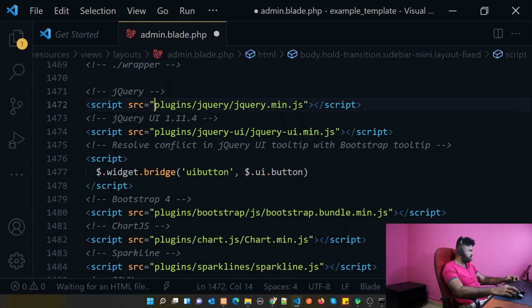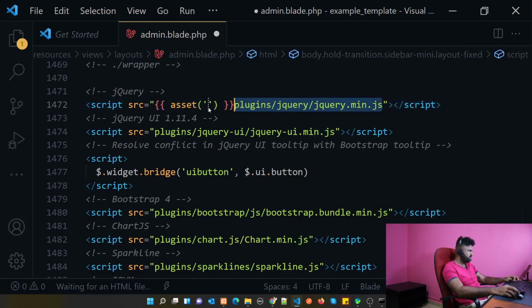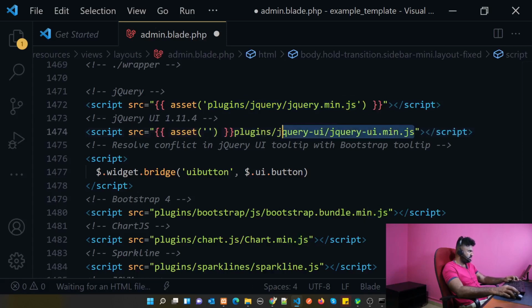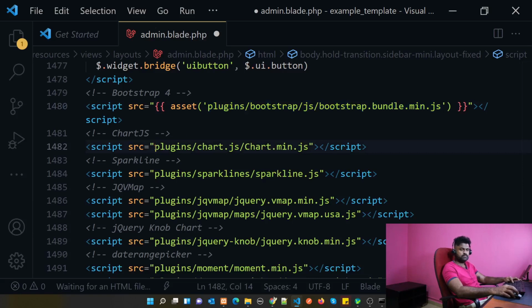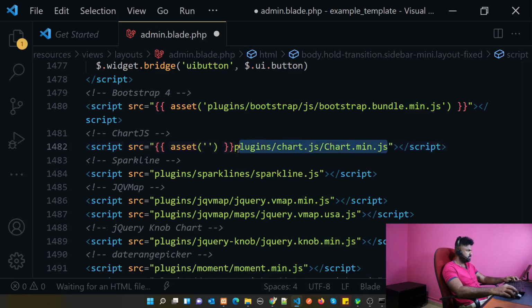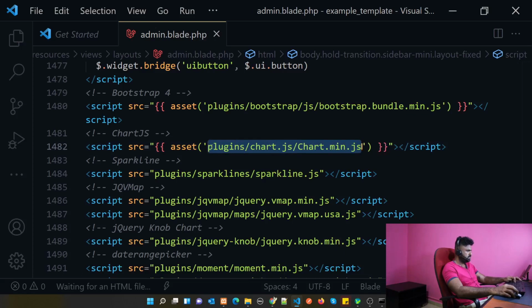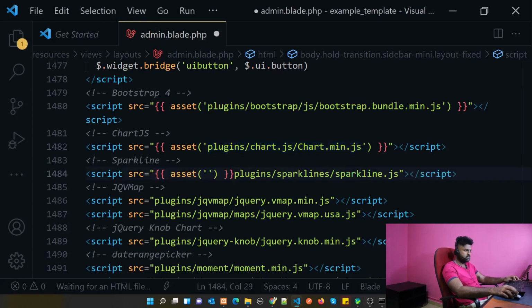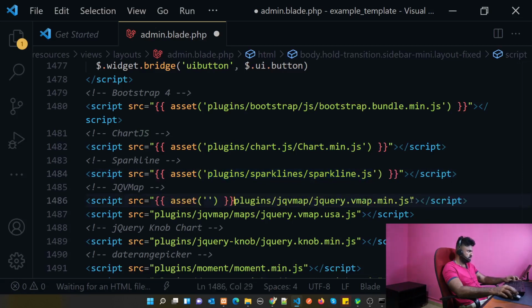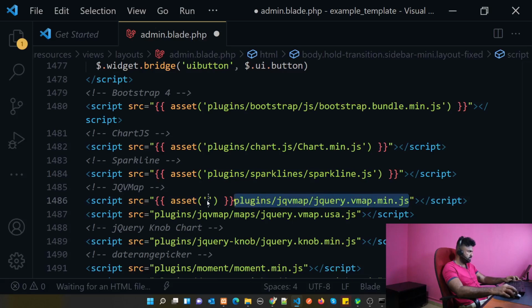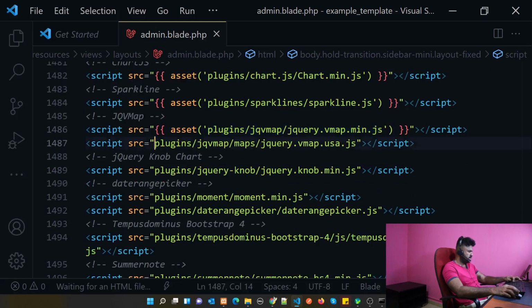Okay, now we need to create the JavaScript links. Likewise, we can recreate these links.